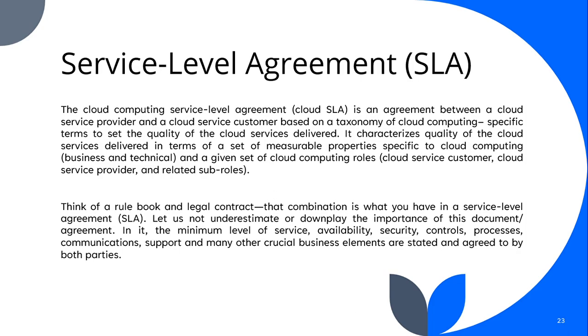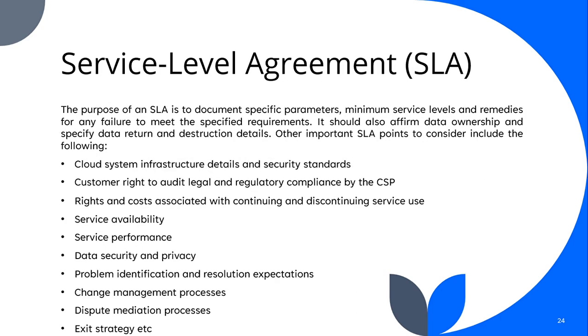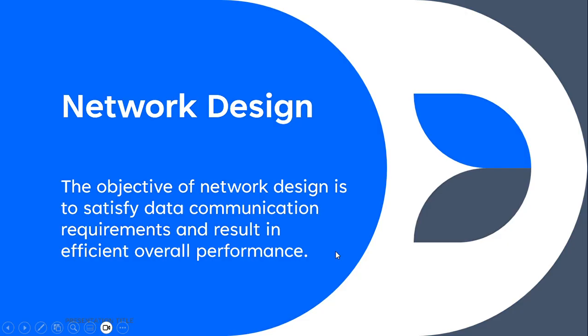How many levels of staff are they going to dedicate to you? What is your response time if you escalate something? How long will they take to reply to you, and other stuff like that. So that is what an SLA does. And this is a list of what an SLA does. There are many other ones: data security, privacy, how they deal with your data, what are the processes for change management, what is the exit strategy, and other stuff like that. So that is what a service level agreement will do for you. And that is where we ended our classes last week.